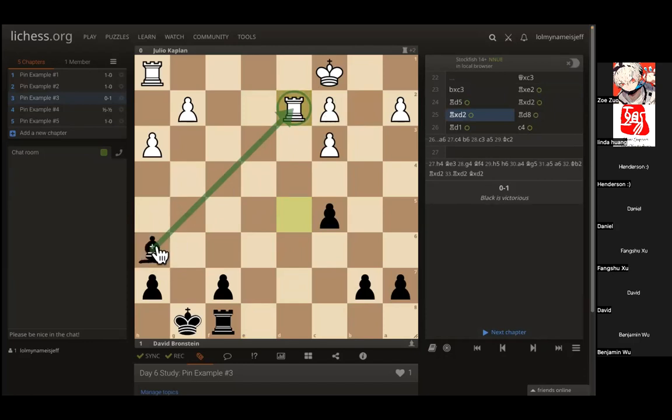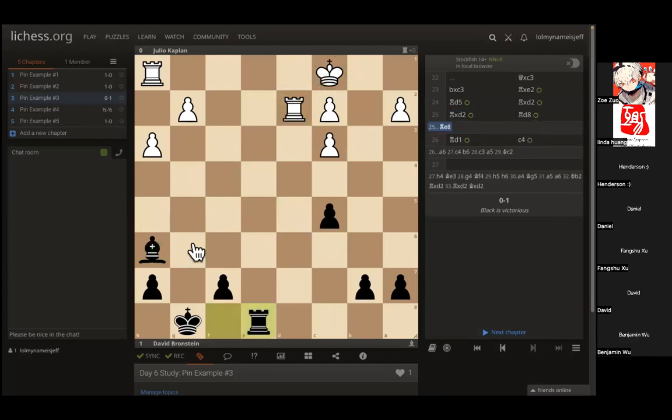And you'll notice that here, the bishop is still pinning the rook to the king. So at any point, black can choose to win back this rook. It doesn't have to be right now, because obviously black can choose to make a random move and the rook is still pinned to the king. For example, a move like this, the rook is still pinned to the king. So black doesn't have to take it right now.